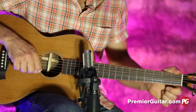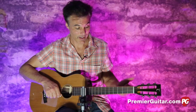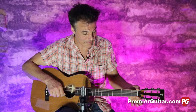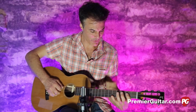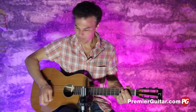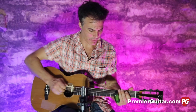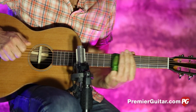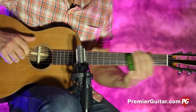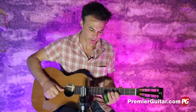The nut width is 43 millimeters. The scale length is 650 millimeters. I'm not so much of a metric guy, but I would say that's short scale. And finish up there feels like the neck is thin, comfortable. I found it kind of worked nice as a blues guitar. I think Kev Mo used like a parlor guitar on some of his stuff.